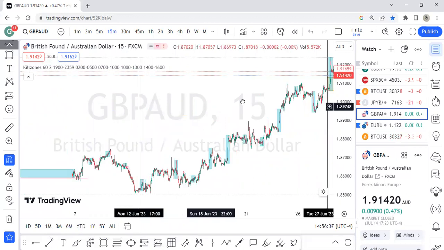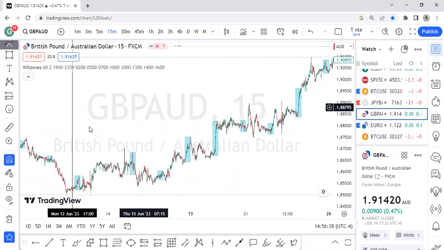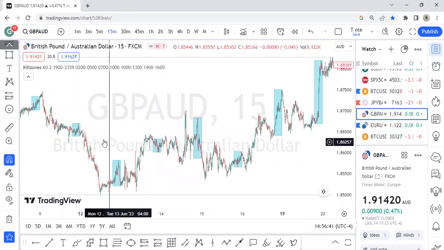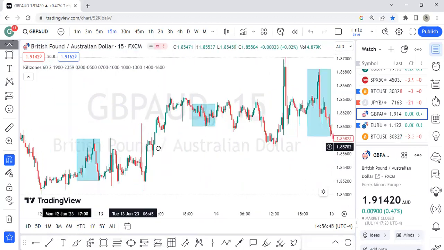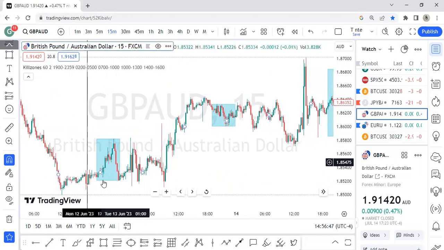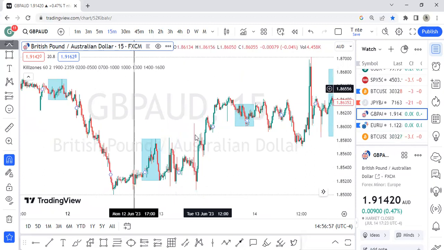I have seen it. The market was likely to go higher. I think GA will give us something clearer, right? EU was just so impulsive, very clean. So on GA you can see the market was wanting to go bullish. You can see it went below the Asian range, gave us a bullish break, and kind of gave a good sweep here, right? And what happened? The market exploded higher, right? And when did this happen?